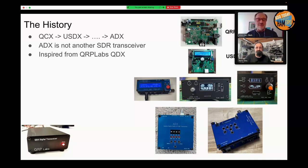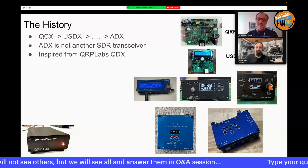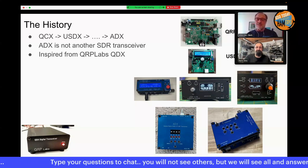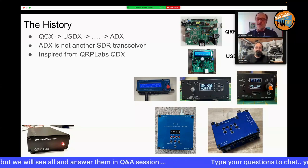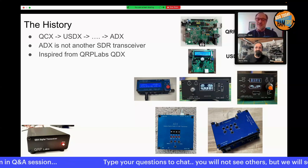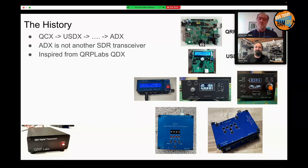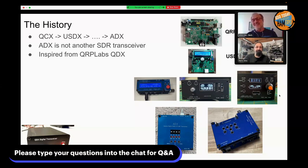Then QDX came. And when I watched the video of QDX, I said, this is the gadget that I should try to design. That's a great product, only dedicated to digital modes, without gimmicks, nothing else. So that's how the ADX project started. I wanted to build something similar to QDX, but I don't have the skills, neither the firmware skills Hans has. So I said, okay, I'll strip it down as much as I can and produce something very, very simple. And you did. Thank you very much.